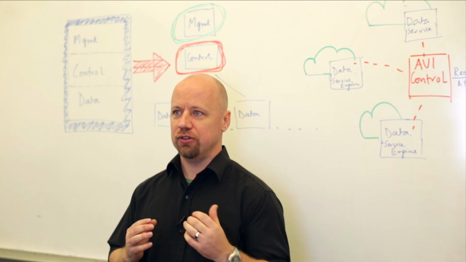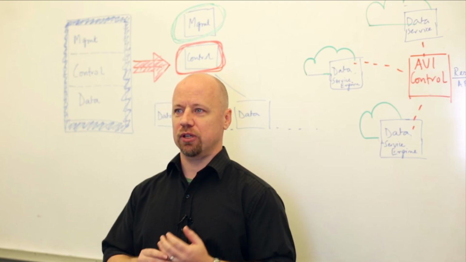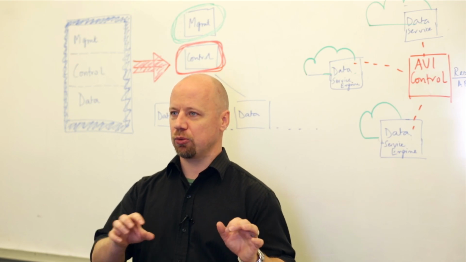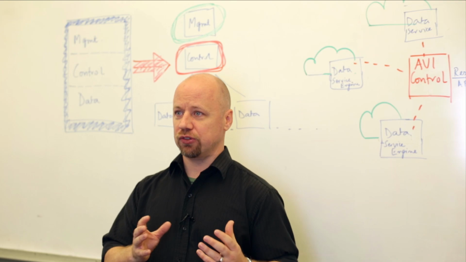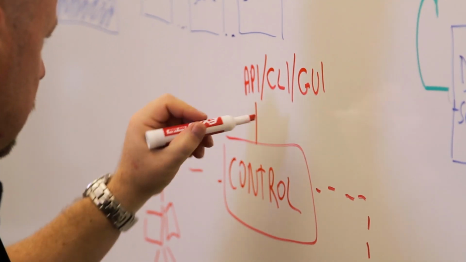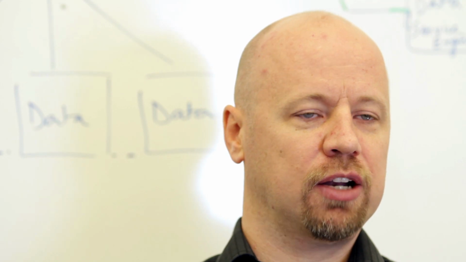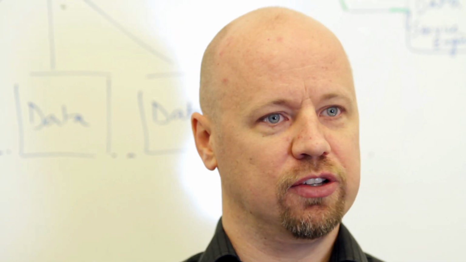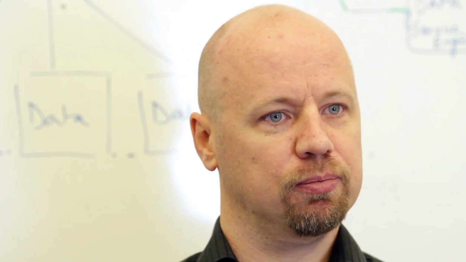So Avi is the first vendor and company to separate the control plane from the data plane. What this means is that we have distributed, elastic, and dynamic load balancers that we can bring up wherever we need to with whatever applications. These load balancers are providing advanced load balancing services, and they're also collecting rich analytics data. This data is then fed back into a centralized controllers. And these controllers are then acting as a single point of management, and they're also able to surface actionable insights based upon this data that they're receiving from this distributed load balancing infrastructure.